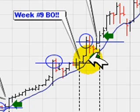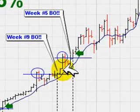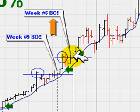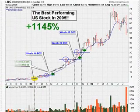So again, no need to chase a stock, just wait for it to rest, and once it gets started on a new journey, you just join it. Again, it breaks out there, that was a good buy point, and then rallies for 2 weeks, settles down, and then for 1, 2, 3 weeks, and on the 4th week it breaks out again to new highs. Again, that was a good buy point, a good example of how to time a stock.